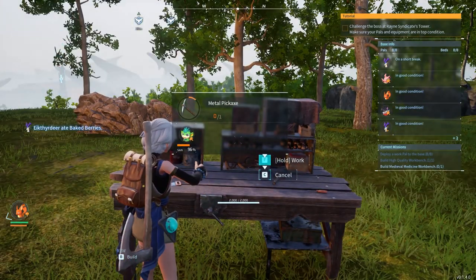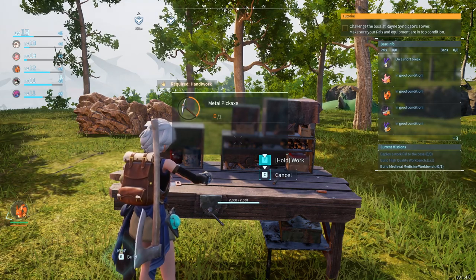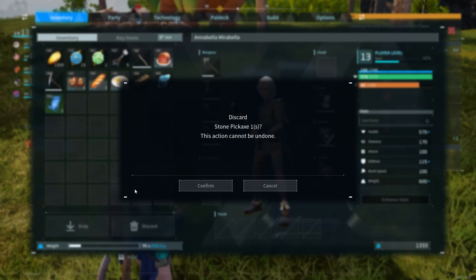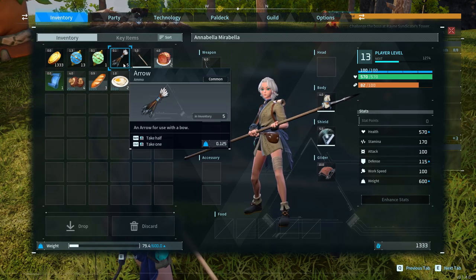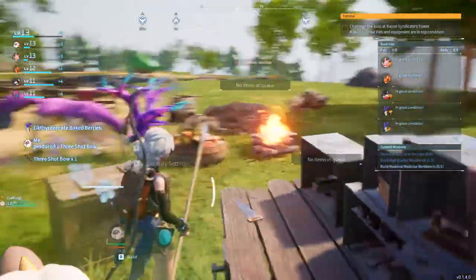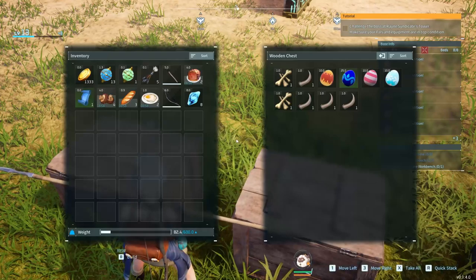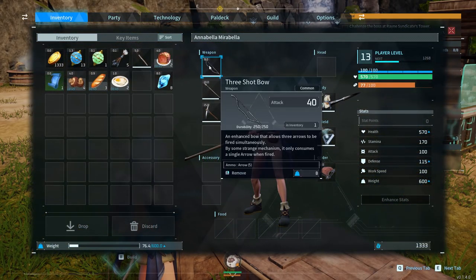I don't think I will need another axe though. No, I don't think so. I already automated the wood production. Okay, the metal pickaxe is a good addition though. And I will discard this one and this one. Maybe the 3-shot bow would do well. Yeah, it will. Well, I didn't take it? Right. You know what? Sixty-five, forty. Yeah, but 3 arrows, right?